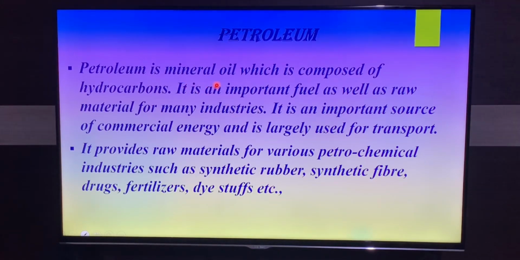Petroleum is a mineral oil composed of hydrocarbons, and it is an important fuel as well as a raw material for many industries. It is also an important commercial energy, and this is largely used for transportation. It provides raw material for various petrochemical industries, like synthetic rubber, synthetic fiber, fertilizer, dyestuff.